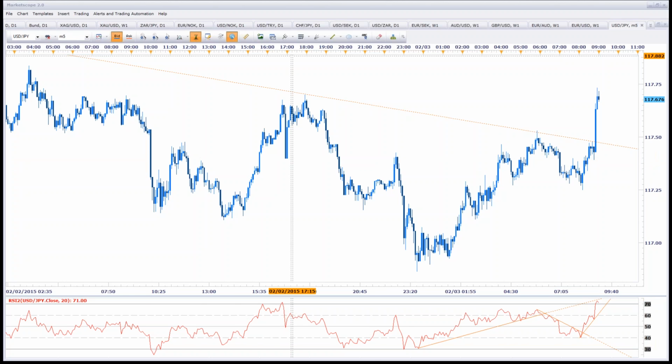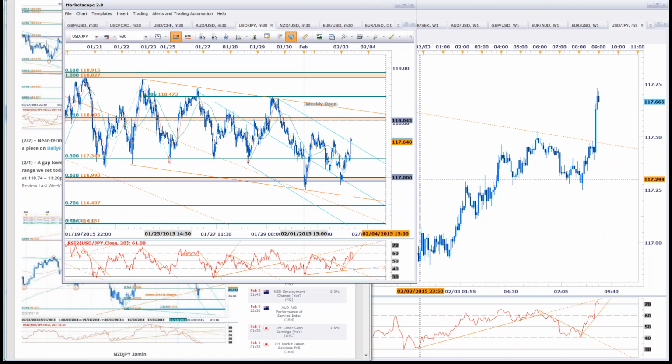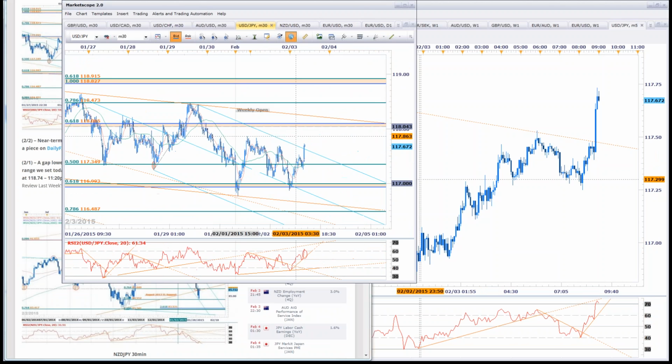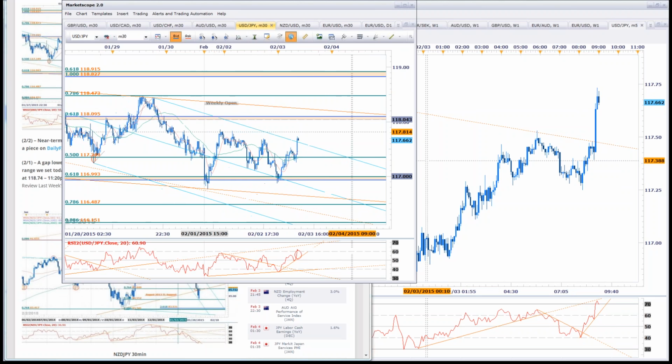Okay, so that is dollar yen. We're seeing this topside break near term. We're going to see how this pans out. Again, we're now above that near term trend line. If we break back below this, guys, and you get a compelling short, this would actually be a nice signal to trade against. In fact, remember, the opening range high comes in at 1786. So we'll see what the U.S. open looks like in just under half an hour here.